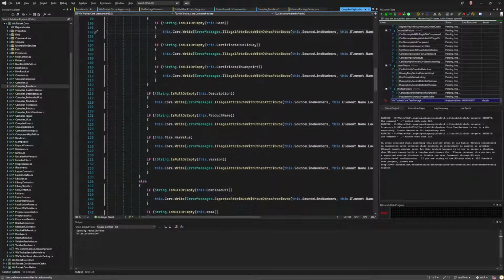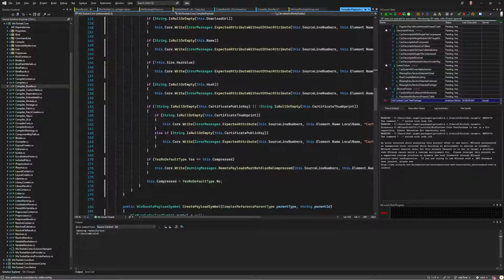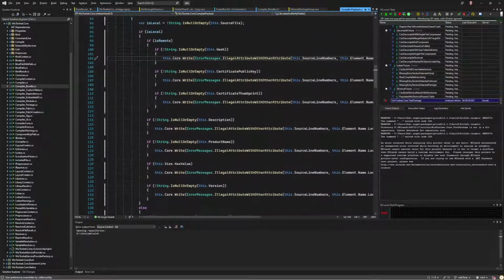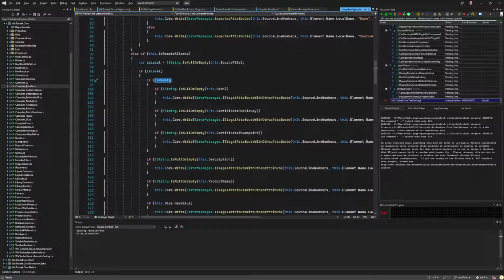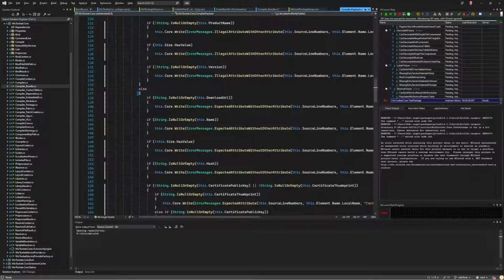Oh my goodness, there's so many different paths through here. I want to make sure I find them all. Is remote allowed? Is local? And we are a remote thing. Then we check these. Okay. So if we are a local file, okay, we have a source file, and we are also marked as is remote, then let's go ahead and say, hey, you can't have any of these attributes. Fine. So essentially, we're saying that if you have local, you cannot also be remote. And this is catching those two cases. So I want to then go say it is not local. Else if the file is not local.